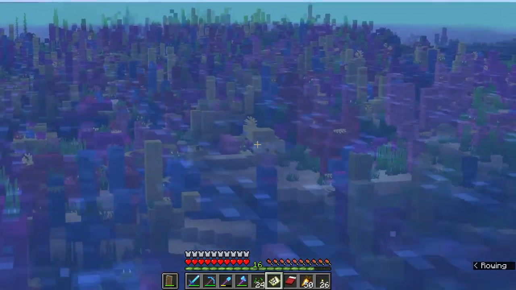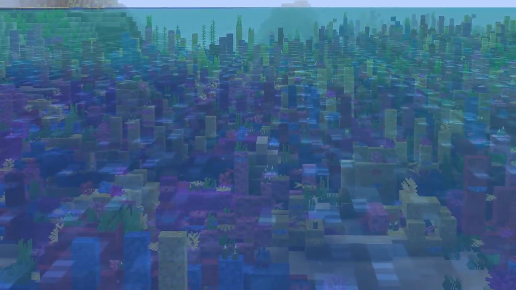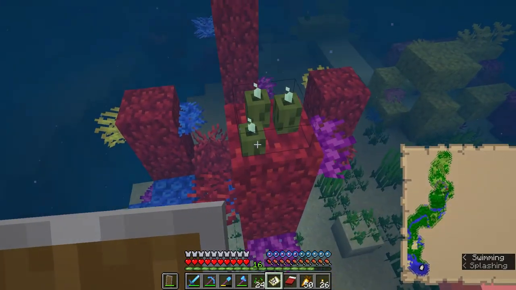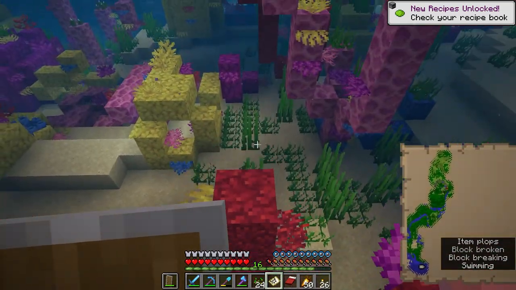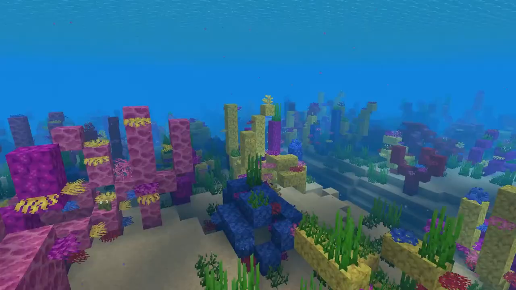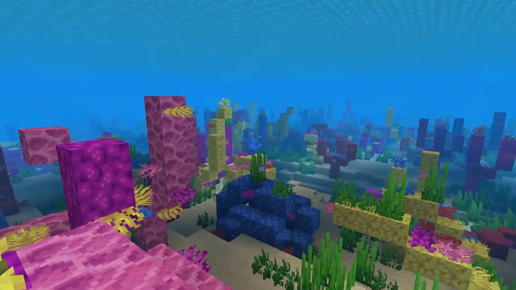Cool, this is my first time finding a coral reef. I gotta go grab some sea pickles. Oh, you can use them to make lime dye. That's so cool. I was just gonna use them as candles. Alright, I gotta try this out with some shaders. I imagine it's gonna look pretty epic.